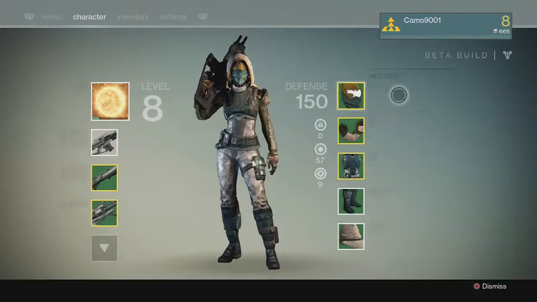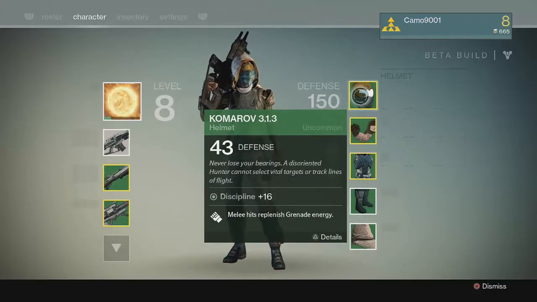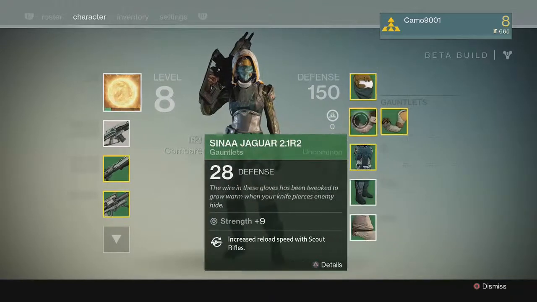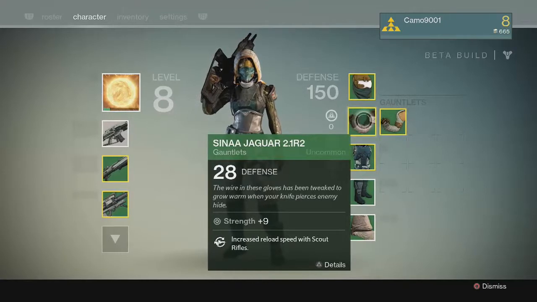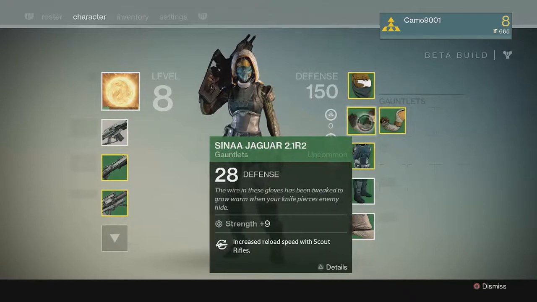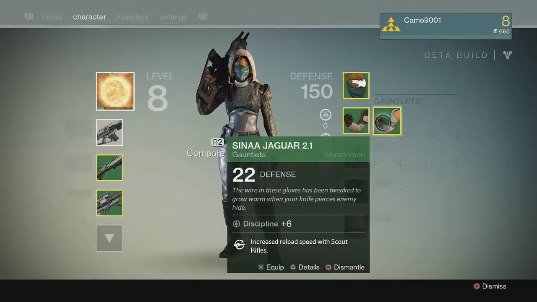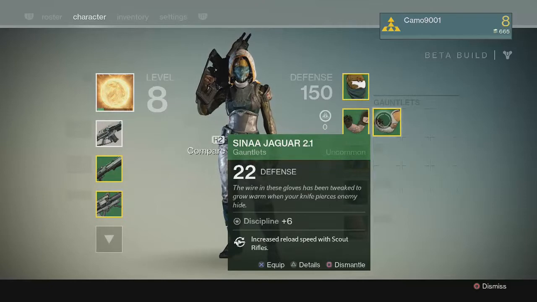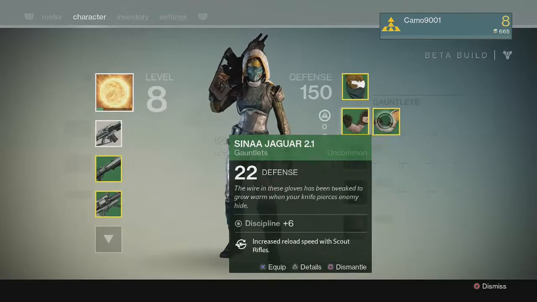So now onto armor. I don't have any more helmets for this. The one that I have is 43 defense, 16 discipline, and melee hits replenish grenade energy. I've got these two mittens, I'll call them. These mittens give 9 strength and increased reload speed with scout rifles, and I use scout rifles quite a bit, so that's why I've got that. Then I've got 22 defense, 6 discipline, and increased reload speed with scout rifles, so that's pretty cool.